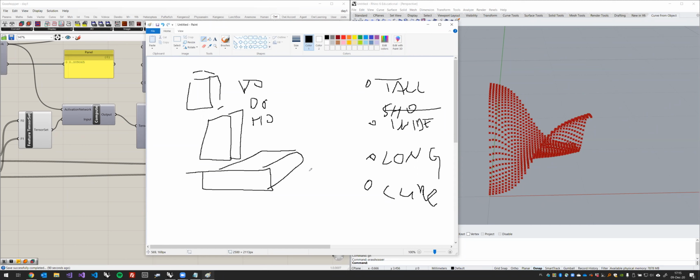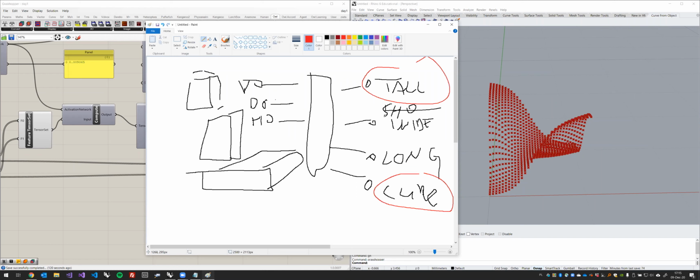There will be some networking here, so there are connections here, and I give it the dimensions of a box, and it tells me what the box is. Is it tall, wide, long, or cube? In this case, we expect one or maybe two values highlighted. Maybe there will be a case where it's a cube but also a tall cube, because it's a big one, so the height dimension is tall and it might be classified as tall and cube.